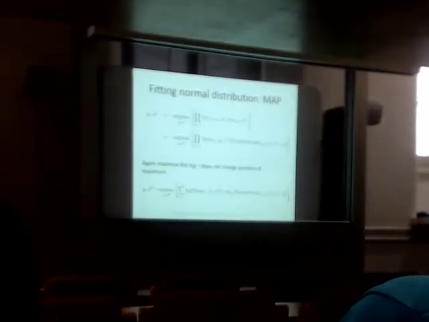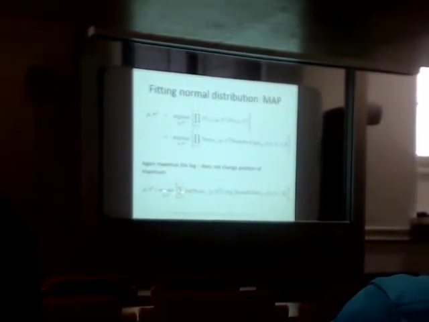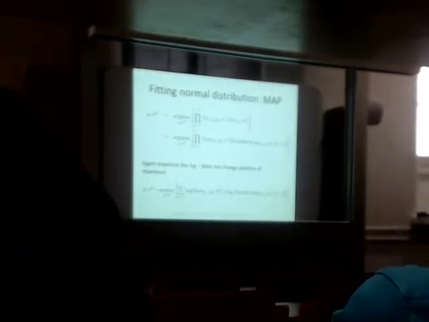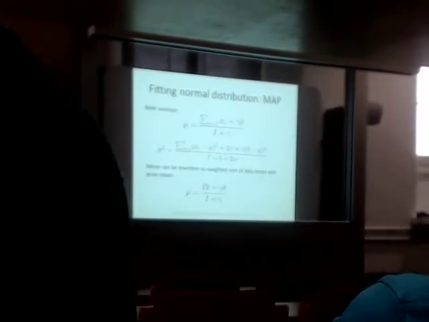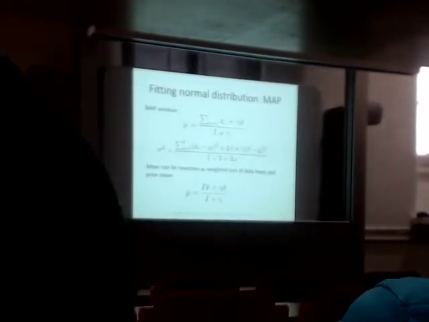Okay, now algebraically, how do we go about maximizing this expression here? Well, we apply the same trick that we have used before. So we take the log of all the individual terms. So this turns into the sum. This is the log of the Gaussian density for each data point. This is the log of the normal inverse gamma distribution that we've seen, I think, two slides back. And then we can maximize this expression with respect to mu and sigma by taking the derivative and setting it to 0. It's slightly more messy than for the Gaussian, but it's easy to do.